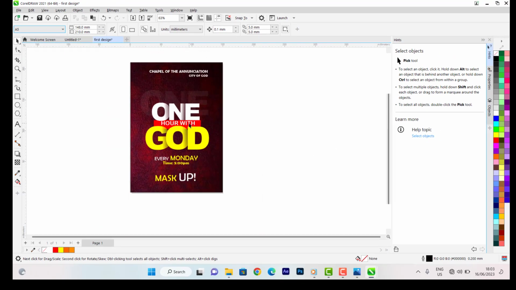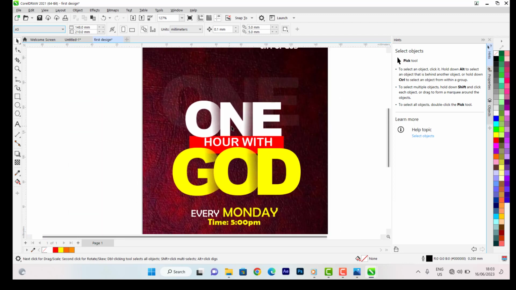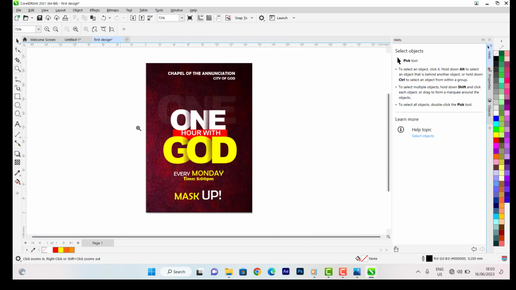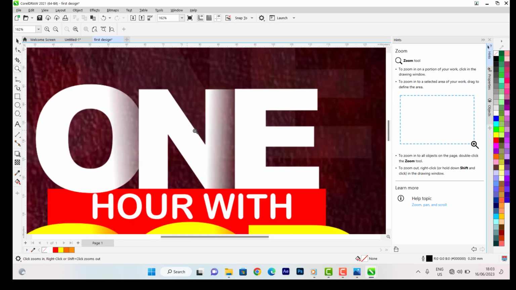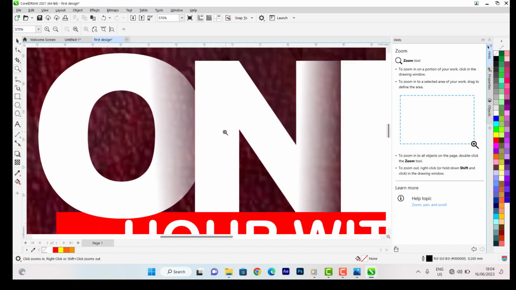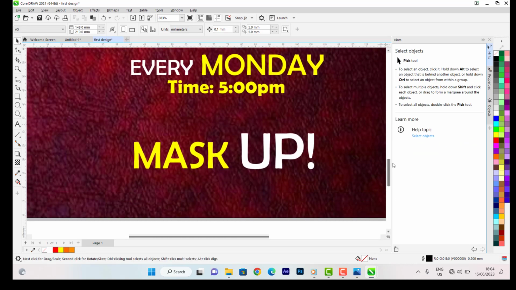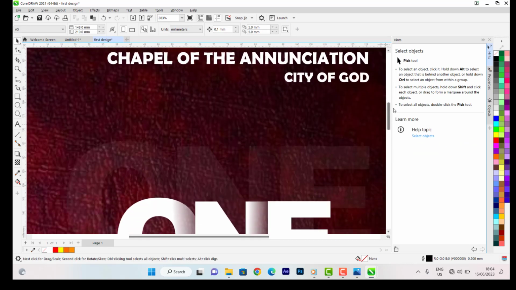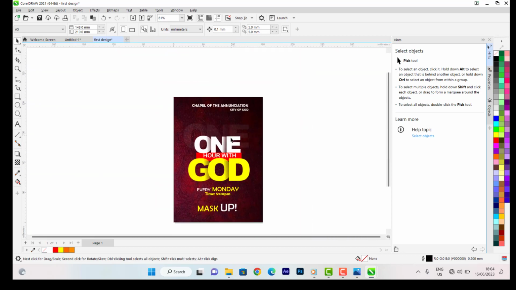So this is how it is. The flyer size is chosen. You choose your preferred font. You might actually make do with the font you have on your laptop, because there are certain fonts that come with the system. All of those are things you have to consider. If you don't have the font right at your disposal, you just have to make do with what you have, and you will still get a very amazing result.